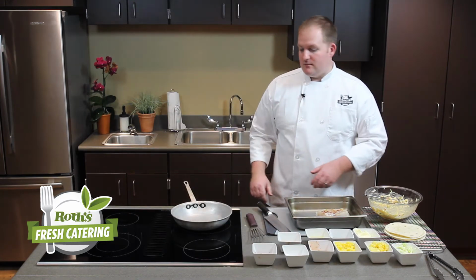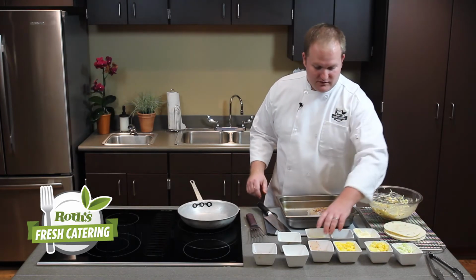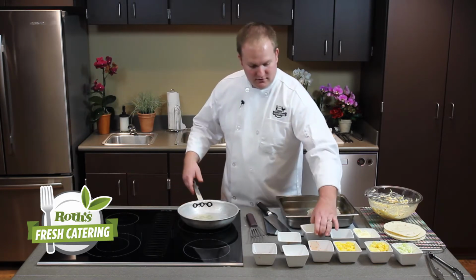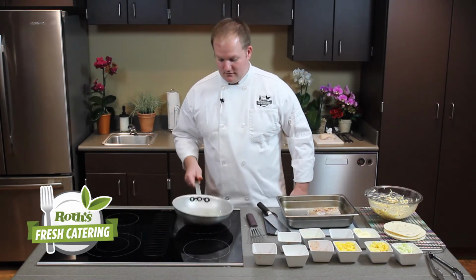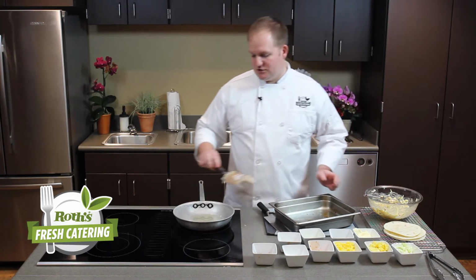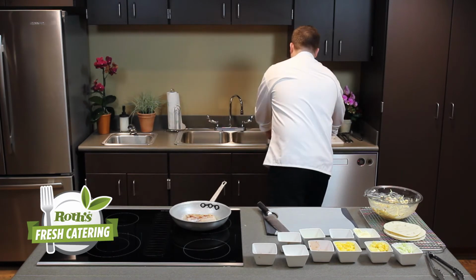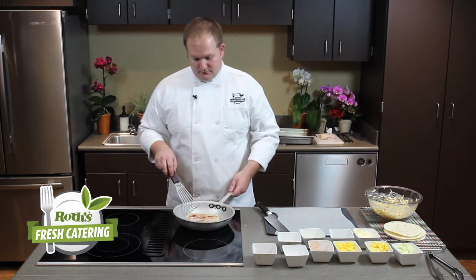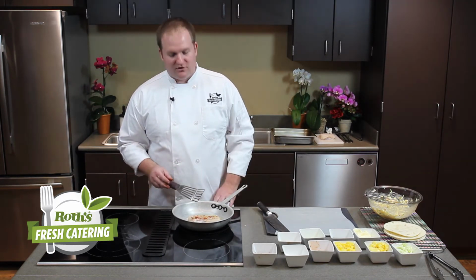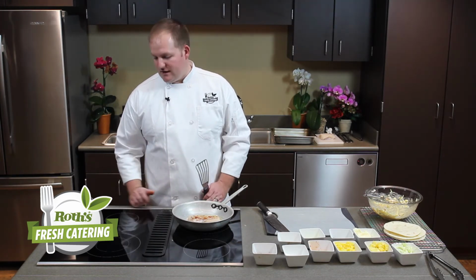Alright, there we go. We have our pan nice and hot here so we can get a nice sear on the fish. And we're going to go ahead and just put a little bit of oil in there for the fish to fry in a little bit. We're just going to go ahead and gently set it in there. And we're just going to give it a quick cook. Don't want to overcook it too much, it'll dry out. Just looking for the fish to get nice and flaky, and we'll pull it off.